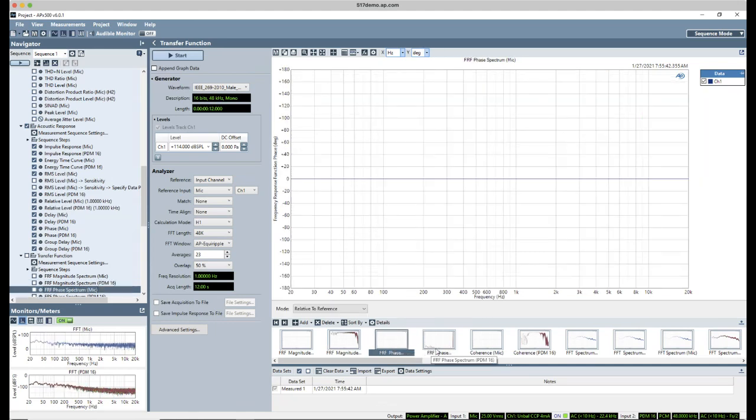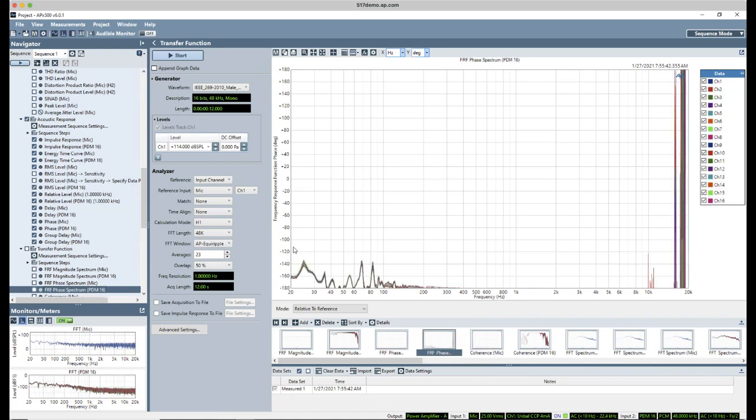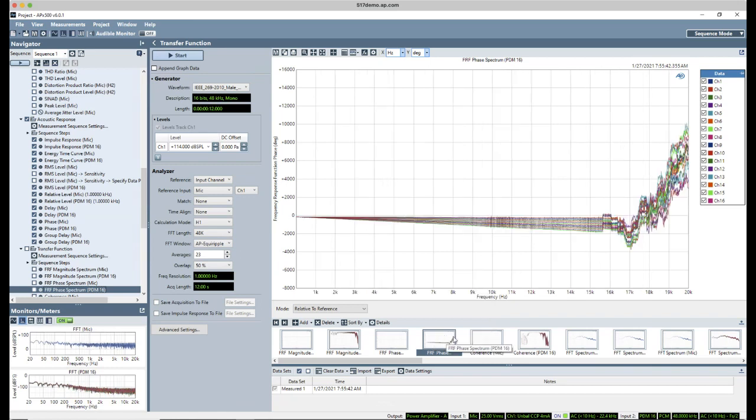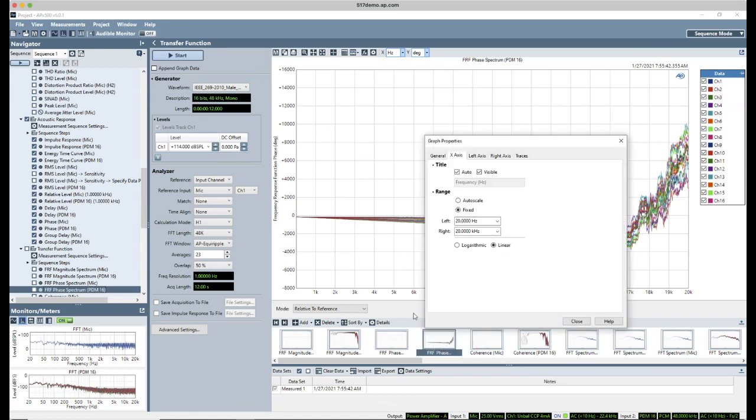Again, the phase of the reference microphone itself is not interesting, but here is the phase of the PDM microphones compared to the reference microphone. And we do have some garbage up at high frequency, and I'll explain that in just a moment. But let me go here and zoom in a little bit.